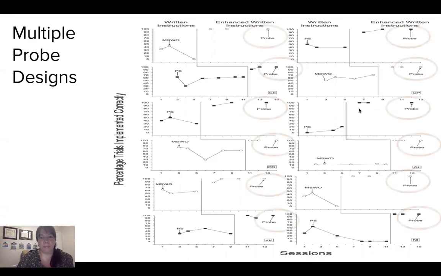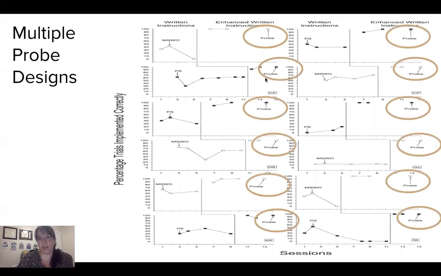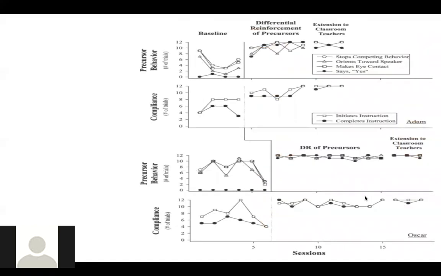Multiple probe design. And I point out how those are the probes, but obviously they're not connected, so that shows that that's a probe that they just didn't run. What is the MSWO? Do you remember? Anybody? Multiple stimulus without replacement. Yes, you're right. I've had to do a few of those. Yeah, the PS was the paired stimulus, the other one that was next to it. Right. All right, what is this one?